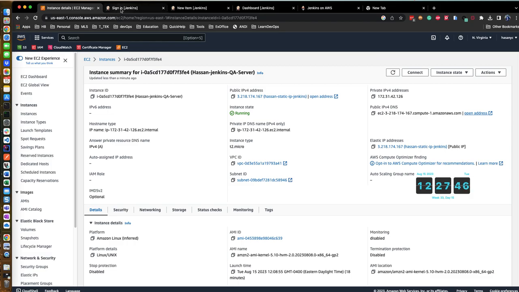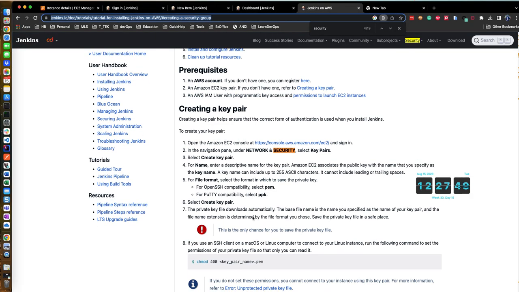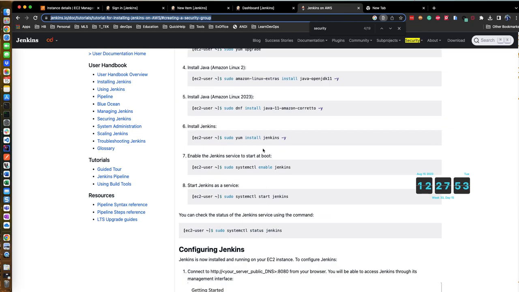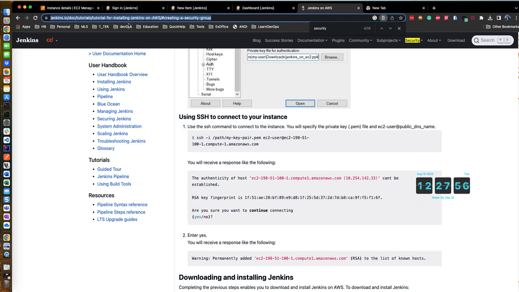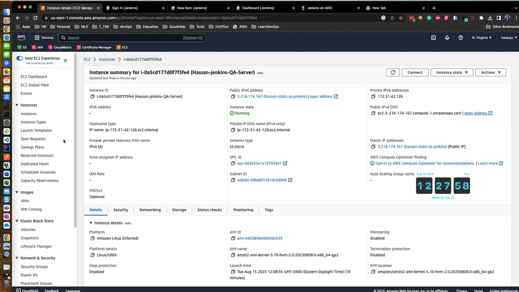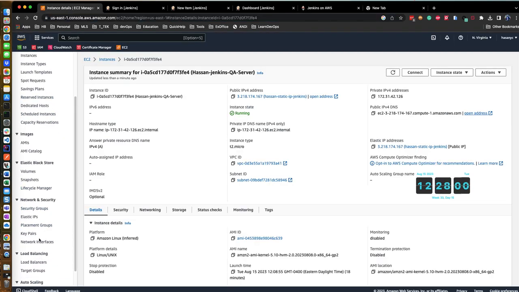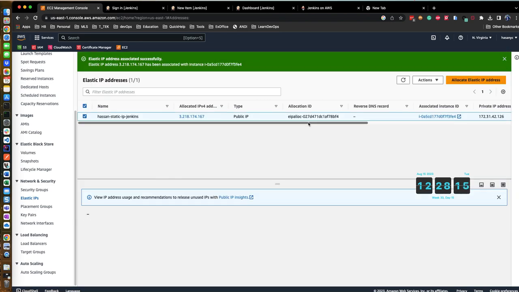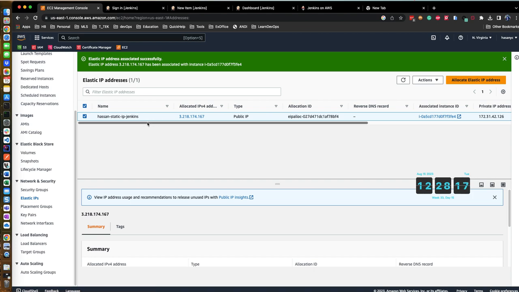I'm not going to give you any commands to fire or anything, because everything is really self-explanatory in the documentation from Jenkins. The only thing I'm going to say is try to create the key, and if you want, create the Elastic IP, because this public IP is constantly changing every other day or every day. You can create I think up to 5 Elastic IP addresses for free, but please do that research and don't take my word for it. Do the research and find out.